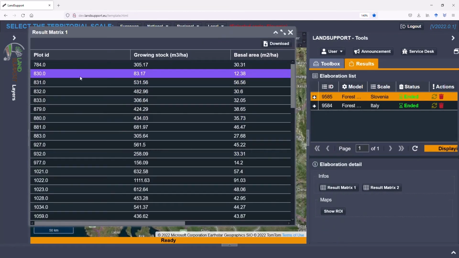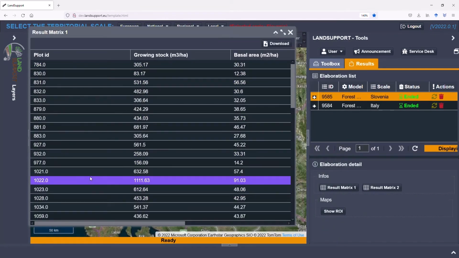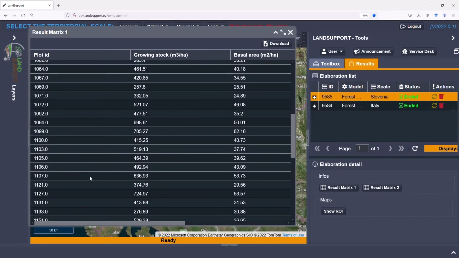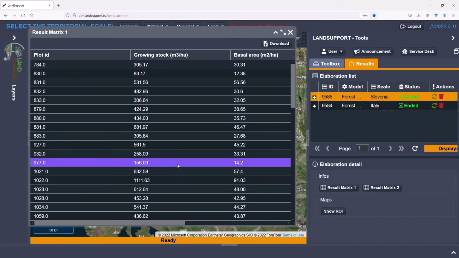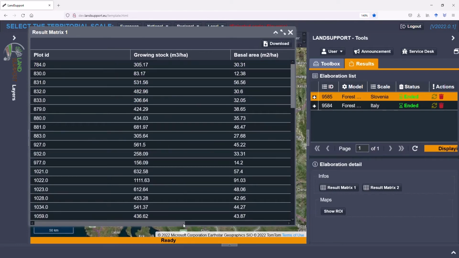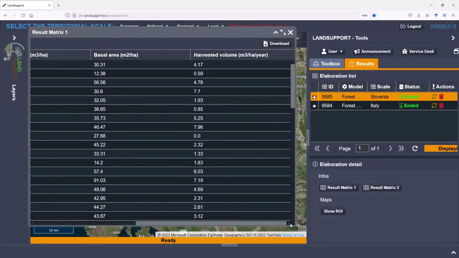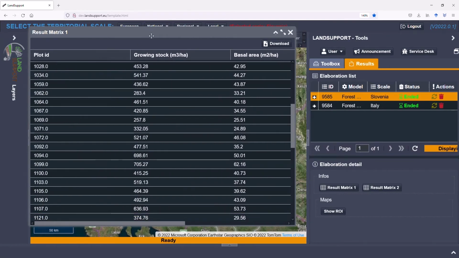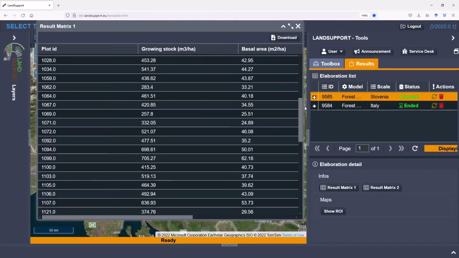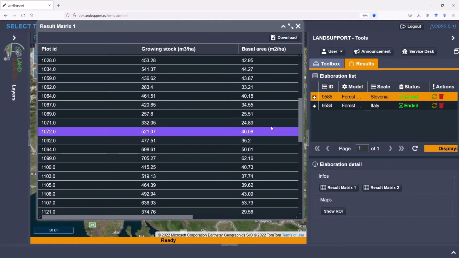We have here individual plots, so all the plots which fall inside our area of interest, and for each plot we get the growing stock, the basal area, and also the expected harvesting volume. So harvesting volume is in cubic meters per hectare per year. Okay, so here it's more detailed information.